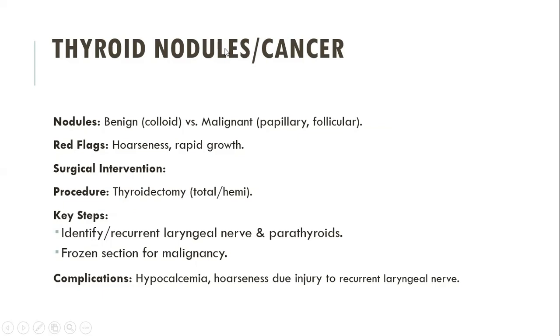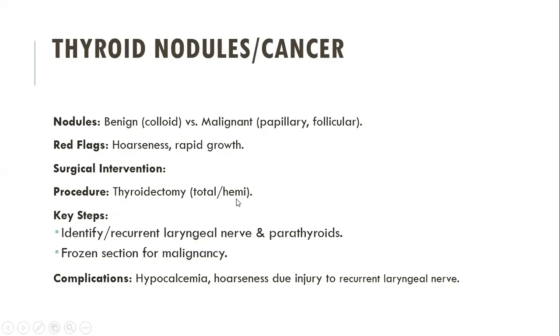Thyroid nodules and cancer: again, thyroid surgeries are an important part of the general surgery field. Nodules can be benign, like colloid, and malignant, papillary or follicular. These are the types of thyroid cancers. Basically, you do surgery for thyroid cancer when there's hoarseness or rapid growth of the thyroid cancer, and the surgical intervention you do is thyroidectomy.